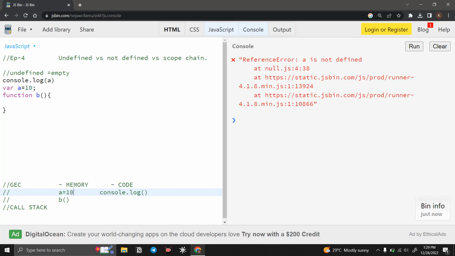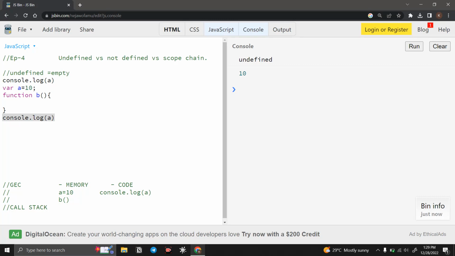So now if I ask below this console.log a, what happened, the memory allocation for a is done with the replaced value, and memory allocation for the function is done, and the console.log a is now going to print me 10, right? So initially it is undefined and it gets replaced and it is going to print me 10. So now let us see this. You can see the undefined when the memory hoisting allocation takes place, and it prints the value 10 when we print this console.log a. Okay, so that's what happened, right?